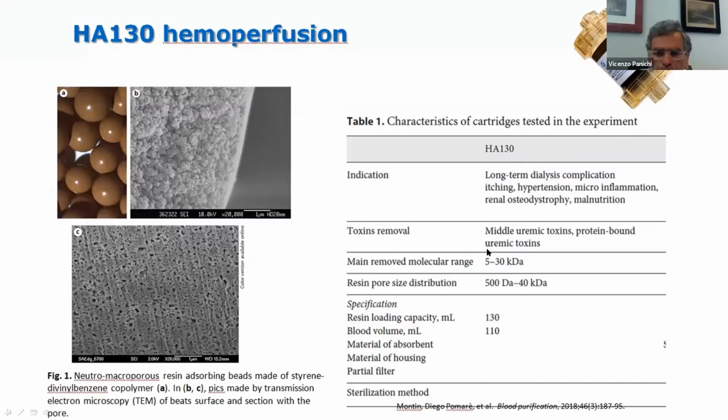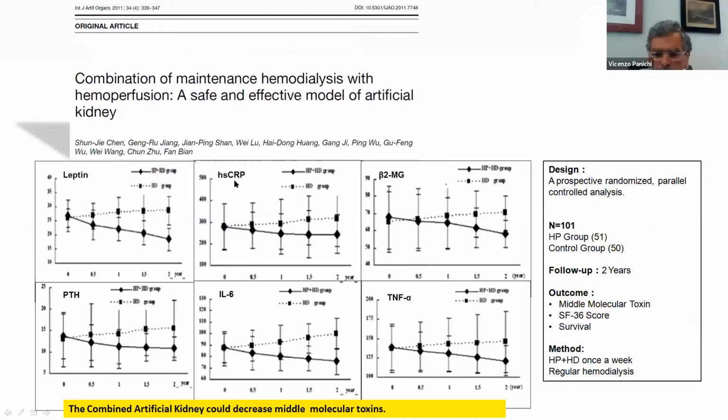Several small studies have been produced, mainly in China, where this cartridge comes from. So you can see CRP and beta-2 microglobulin are going to decrease afterwards. You can look at this data, not at the first time, but we need at least a longer period of time to obtain some good results. This is a very recent paper, 90 patients in 3 groups: alone, perfusion, and perfusion twice.